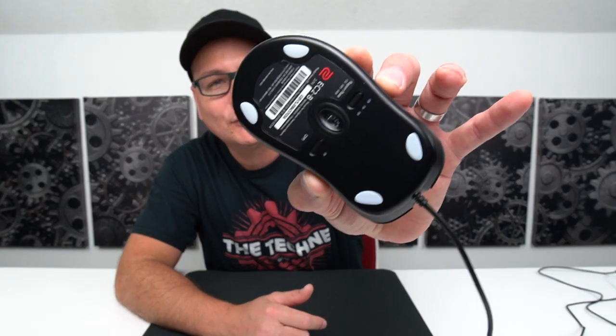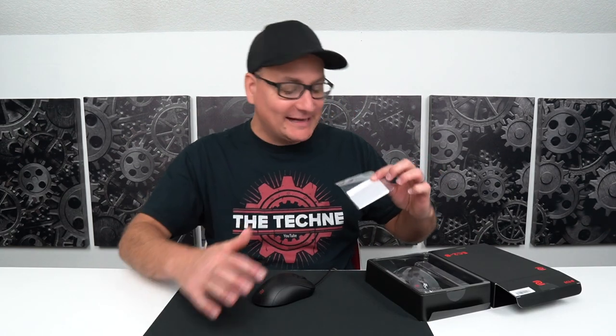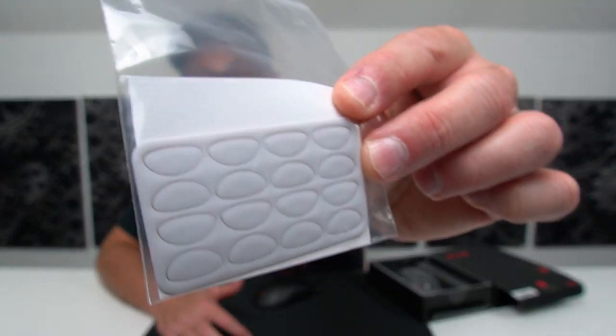Talking about the bottom of the mouse — as you can see, it has those four little feet on the corners and one slide right in the middle. I was curious whether I'd get a lot of drag with those tiny feet, but let me tell you, just using this guy — it is butter smooth. There's no drag sound at all. And speaking of those feet, in the box they give you a whole slew of replacement feet. How cool is that? You are set with this.